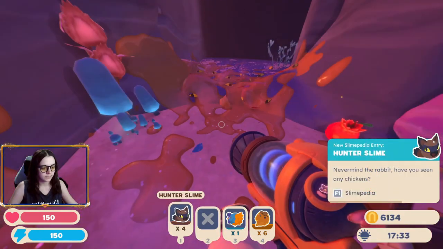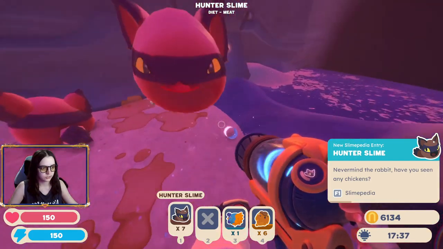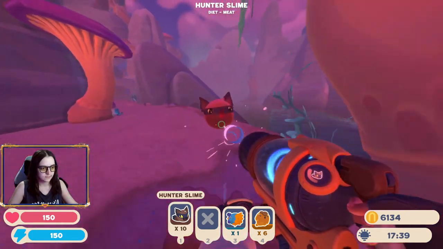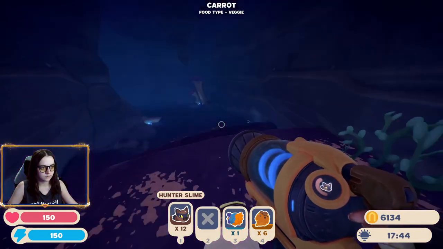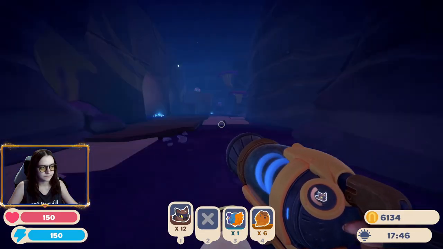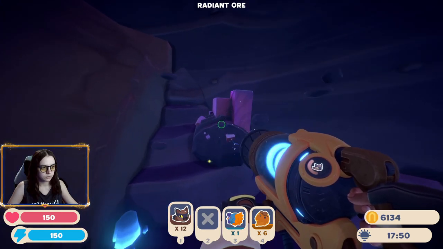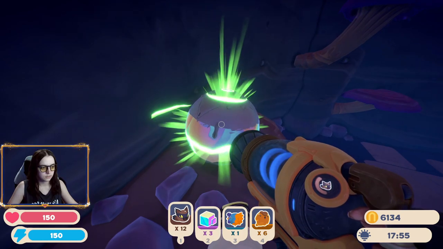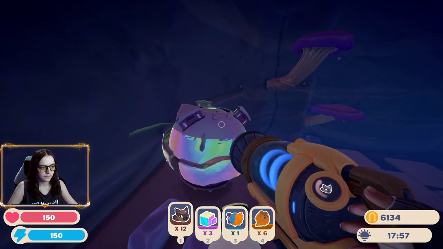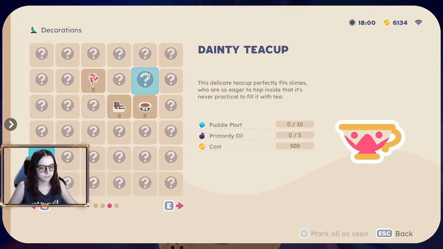That also means I get some hunter slimes to mess around with, which is good. Don't know how many I'll need, but might as well take all of them. Got some radiant ore, which I definitely need for some upgrades. Treasure pod. Just another decoration.